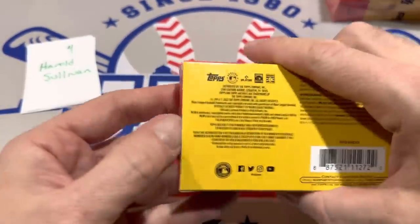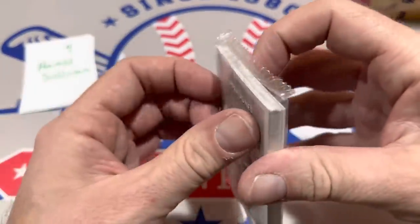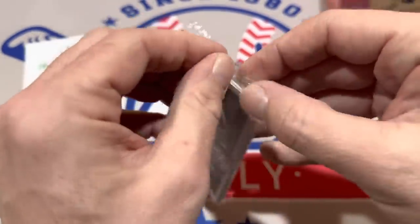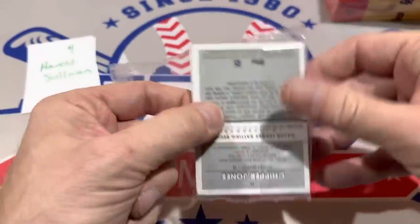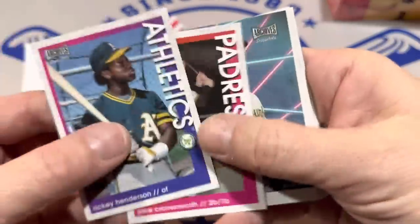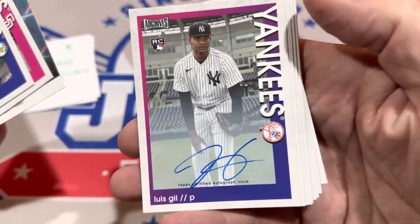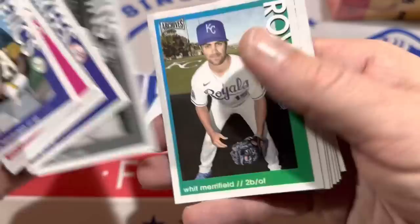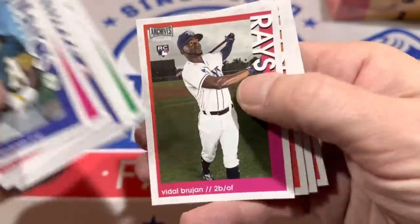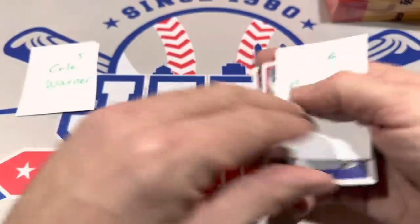Harold Sullivan is up next at spot number four. Let's see what we can find here. Good luck to you, Harold. Hope we can find you a Twin — I know that you like your Minnesota Twins, so we'll see. Maybe we'll find a Jose Miranda rookie auto. I don't know if he's on the checklist or not. There's Hoy Park. The autograph is going to be Luis Arraez down there in Tampa — Legends Field. Always liked that stadium when I would go down there for spring training and see the Pirates. I haven't been to Florida for a while for spring training. Chipper Jones is the last one there.